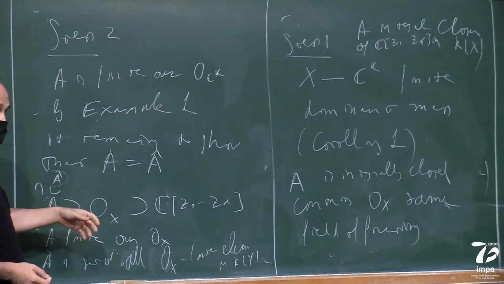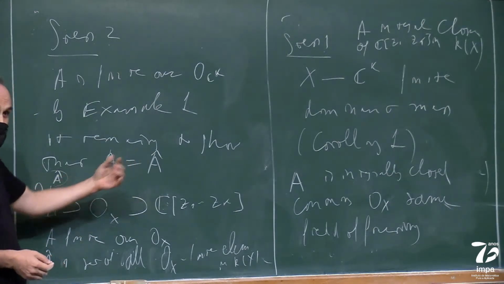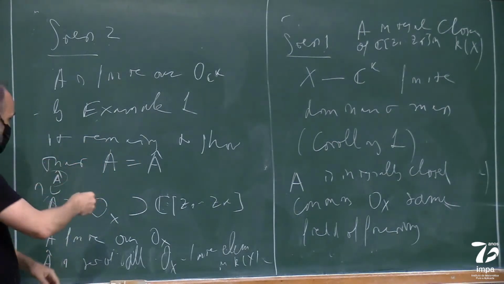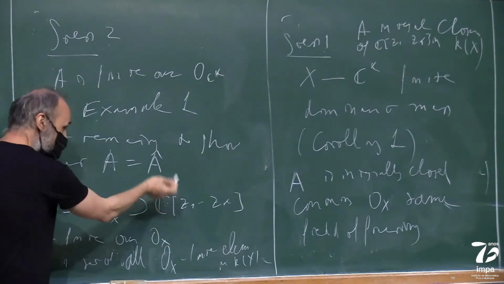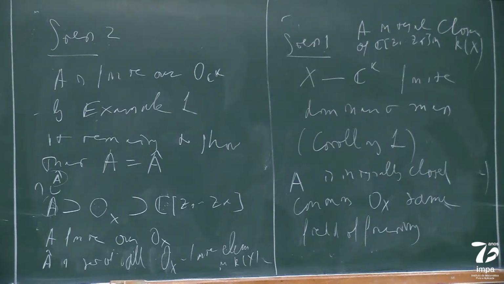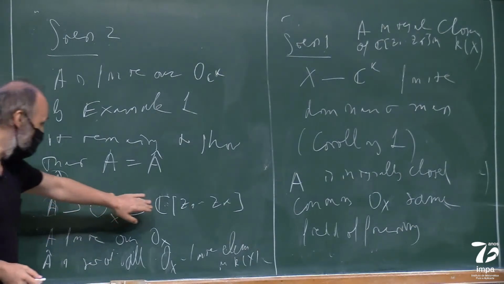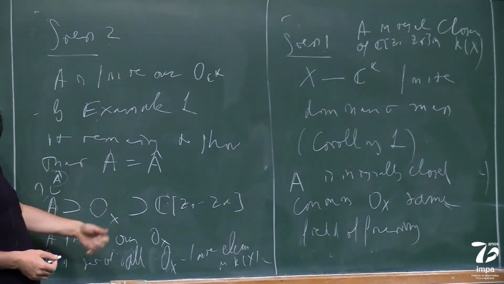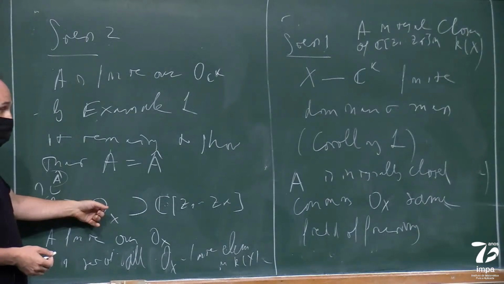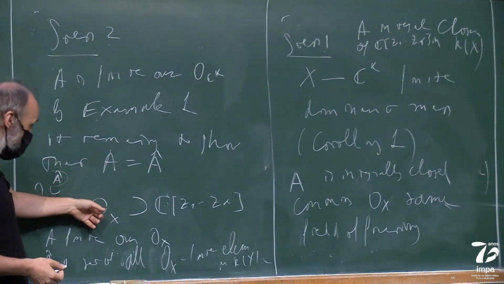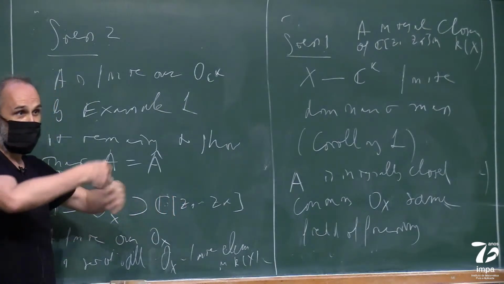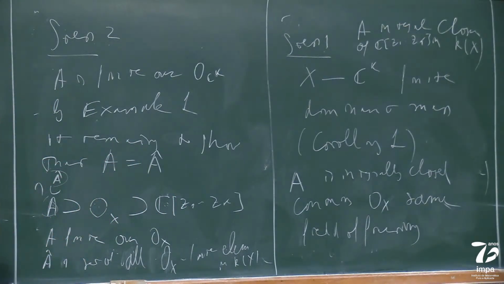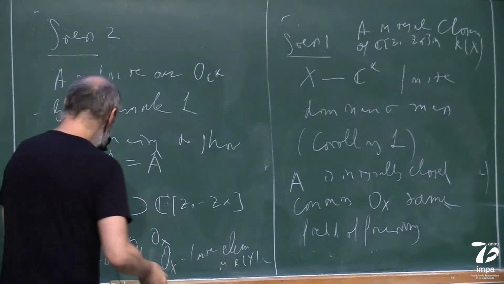A hat is all elements in the field of fractions finite over this ring, but these finiteness conditions are equivalent. If something is finite over this ring, it's finite over that ring, and vice versa, because this is finite over that. So if you have something which is finite over this, you just choose the set of generators that will be finite over that ring. Conversely, if something is finite over that ring, you choose generators of this over this ring, and then you add generators of that over that ring. This is something we had: if A is finite over B, B is finite over C, A is finite over C. It was in the beginning of last lecture. So this is how you do it.